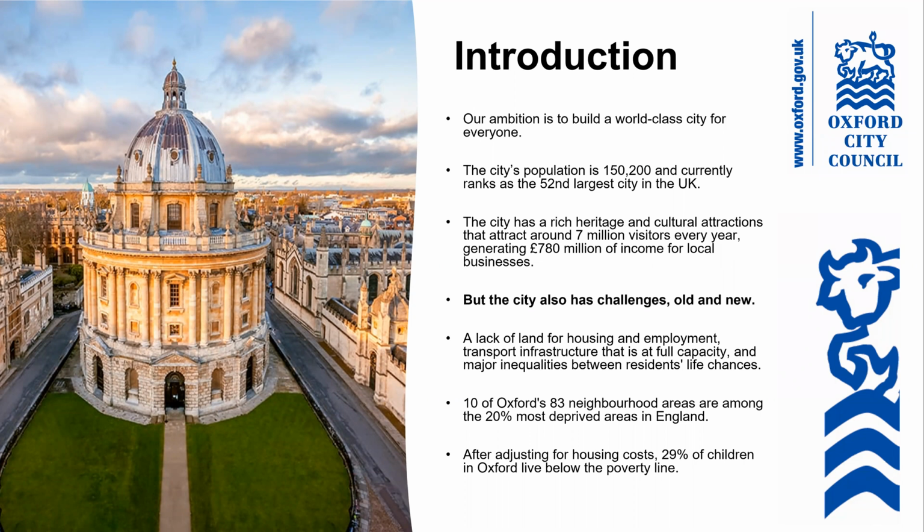And Oxford, as this slide puts forward, is a lovely city, but it's got some really big challenges, both in terms of housing. I mean, the average house cost is about £570,000, which is incredibly expensive compared to the rest of the country. That makes it difficult to recruit IT staff and many other staff, but there are a number of problems within the city, as well as it being a beautiful place, not least now with COVID, and our 7 million annual visitors that generates income for the city and for the council has fallen off a cliff. So we have existing challenges and new ones. Specifically thinking about RPA, there were a few internal challenges.